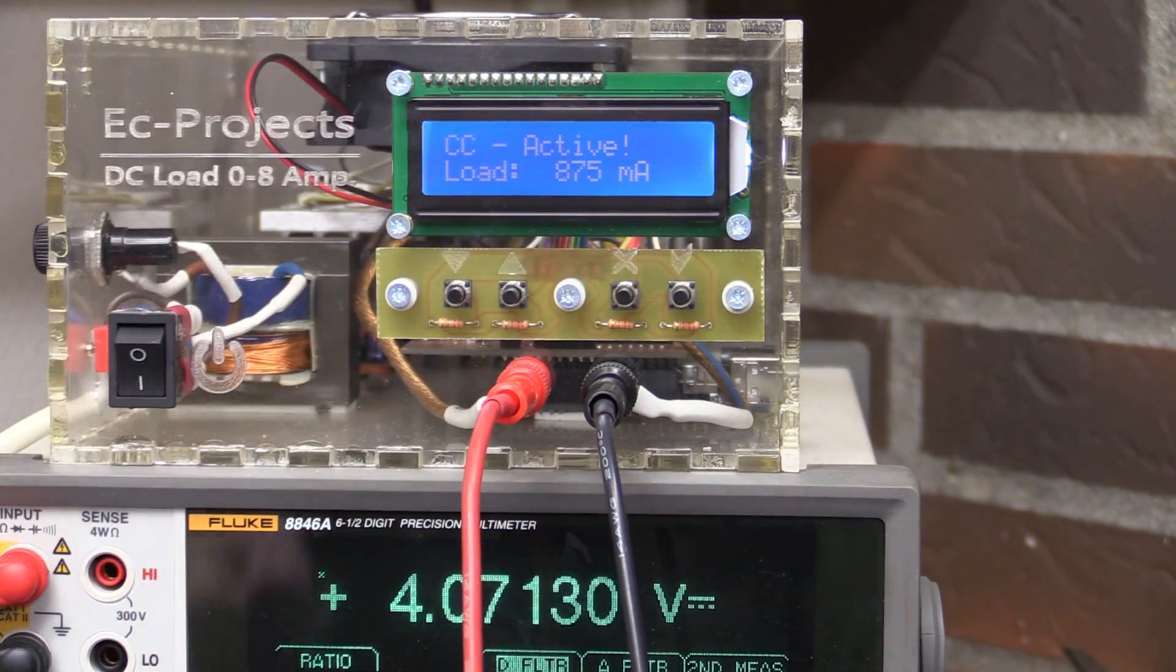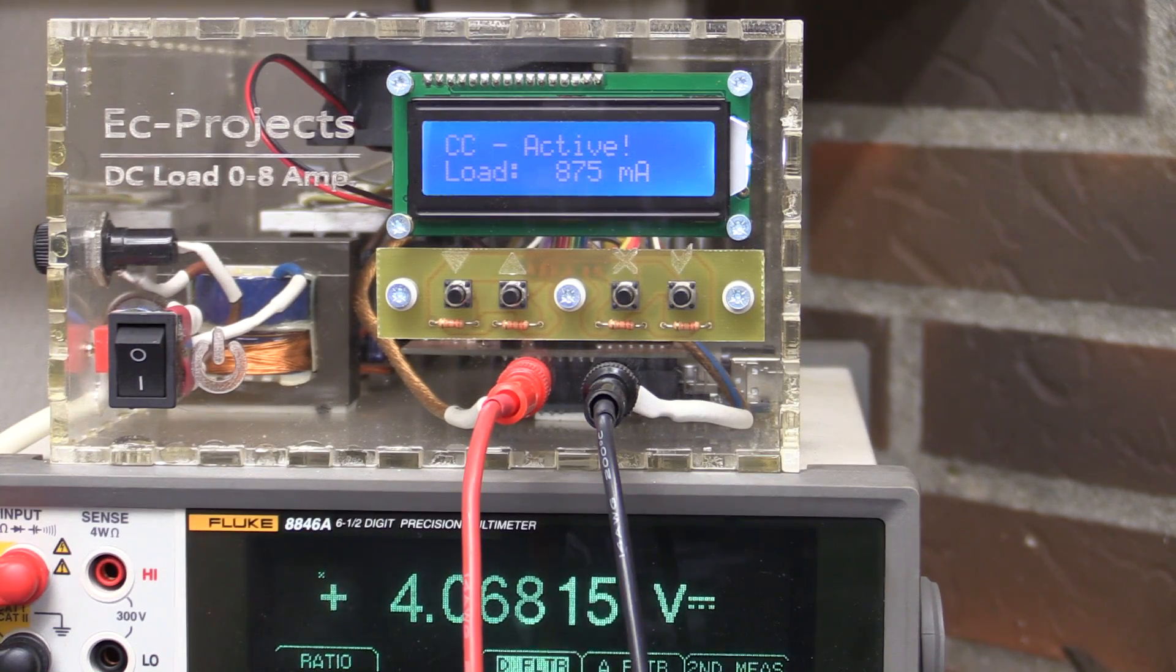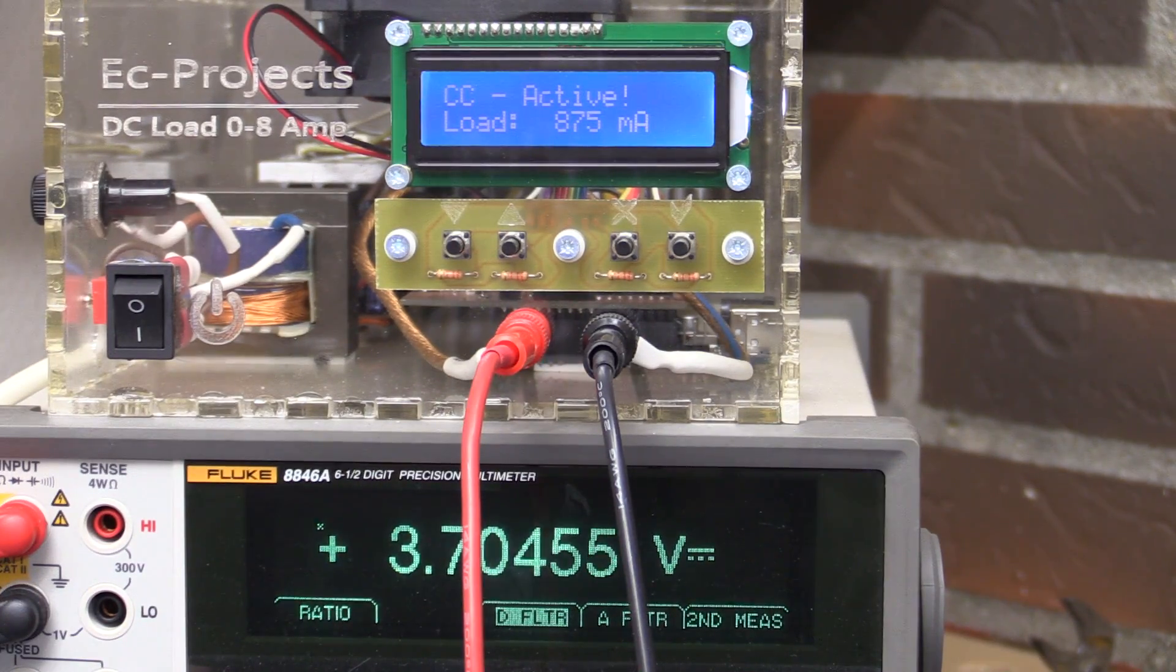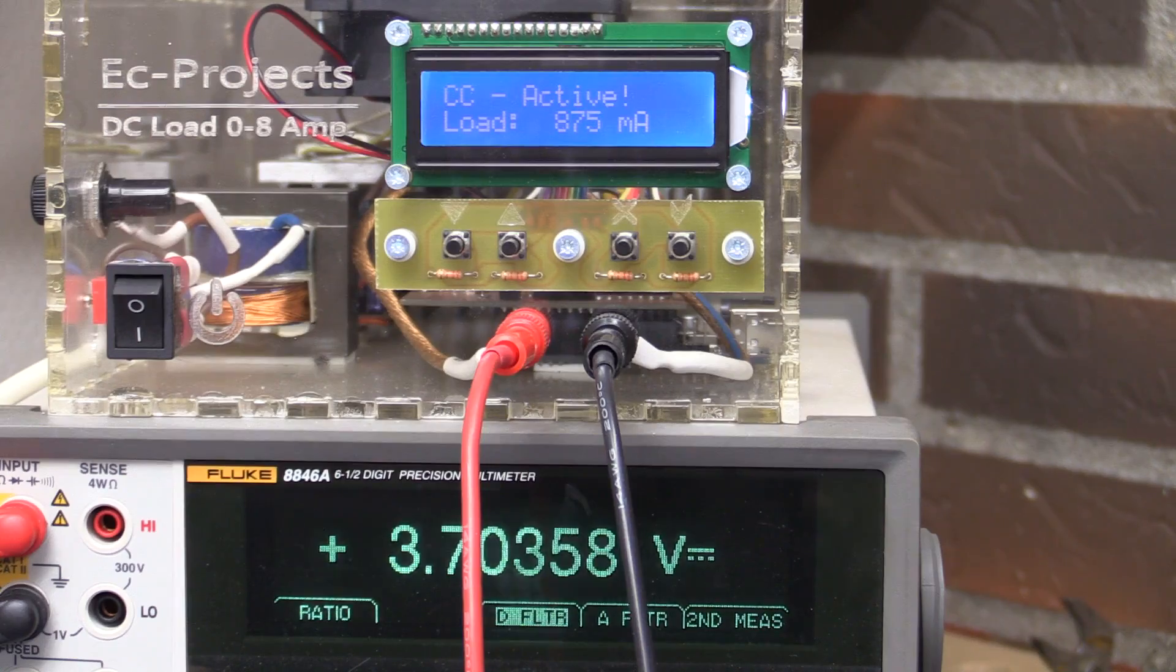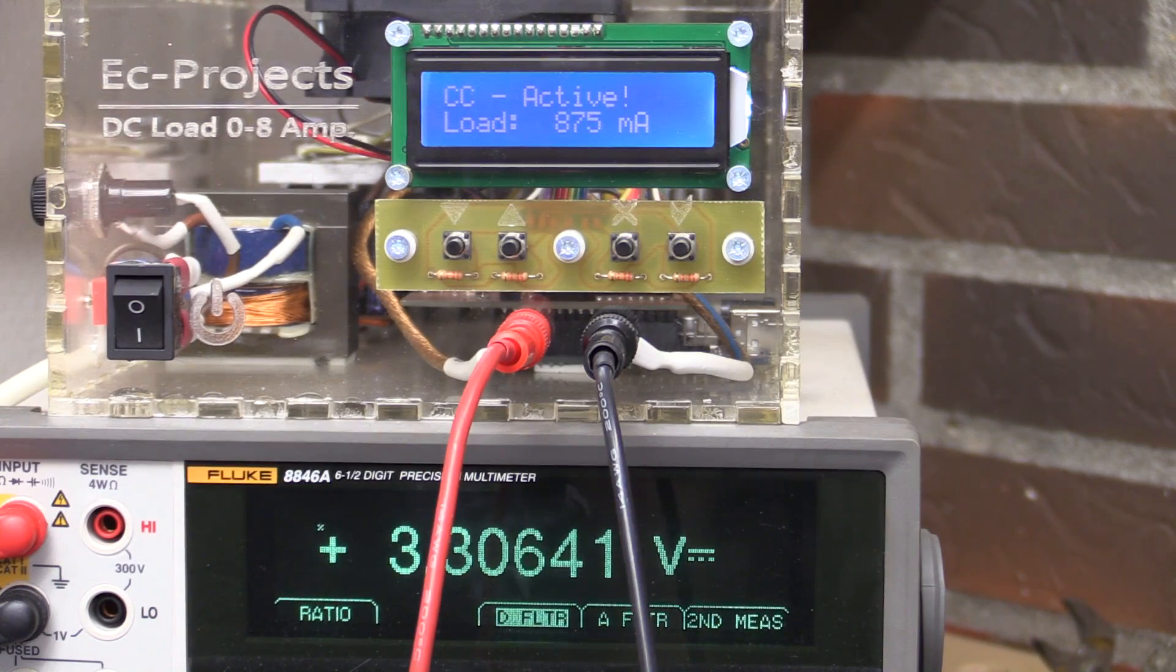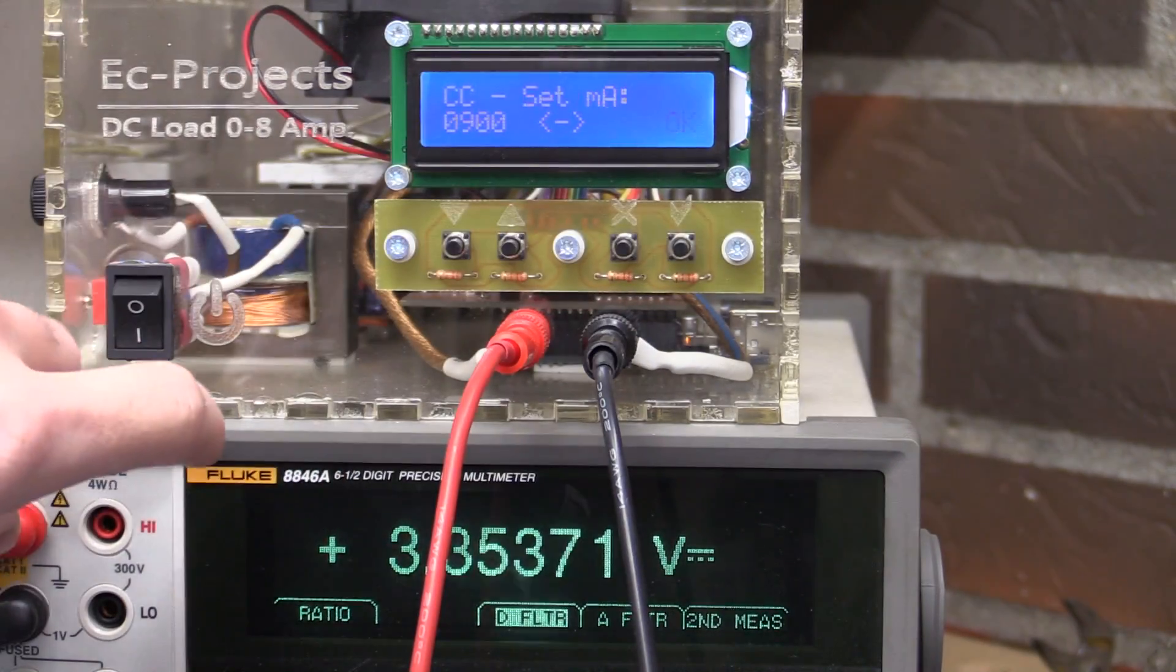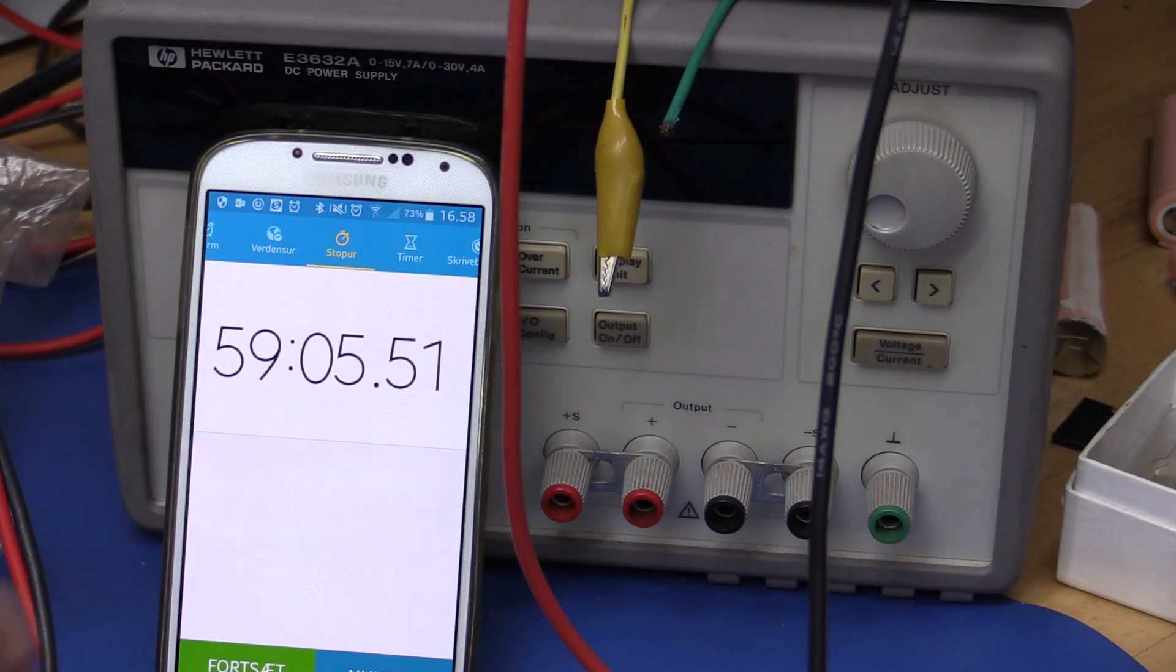So the readout current here on my load is out a little bit. It is actually very close to the 900 milliamps that we put in. It's just the ADC is not very linear in the load and I think I need to change it at some point in time. And at half an hour we are down to 3.7 volts. Still under load of course, so it looks promising that we are going to get the 900 milliamps out of it. So we are getting close to 3.3 volts and that's why I am going to stop it right about now.